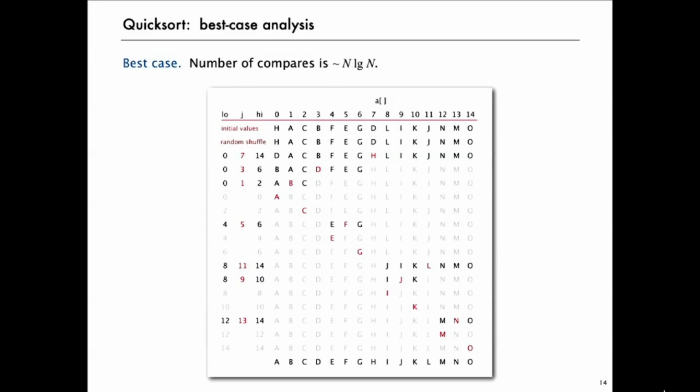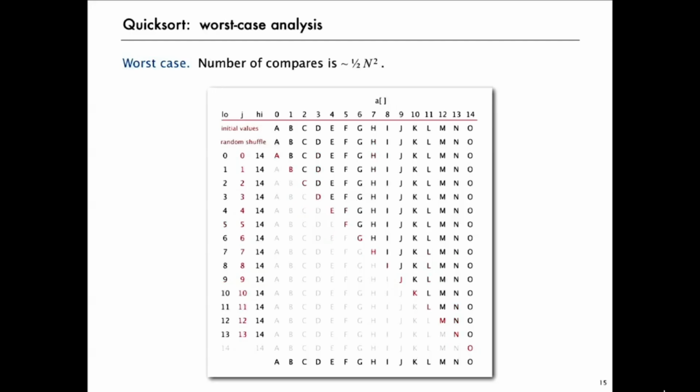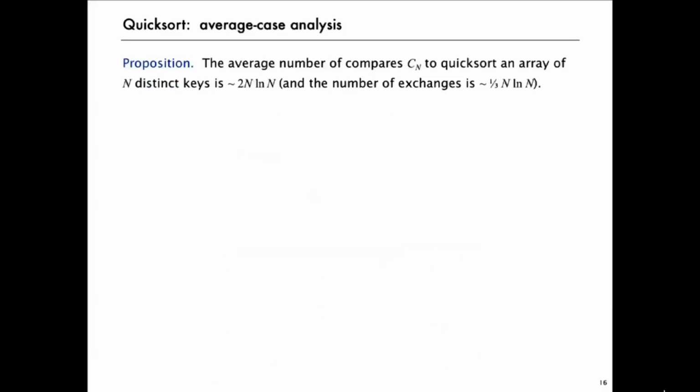Well, in the best case, QuickSort will divide everything exactly in half, and that makes it kind of like merge sort. It's about n log n. And in the worst case, if the random shuffle winds up putting the items exactly in order, then partitioning doesn't really do anything except find the smallest, peel off the smallest item, and discover that everything to the right is greater. That's a bad case, but if we shuffled randomly, it's extremely unlikely to happen.